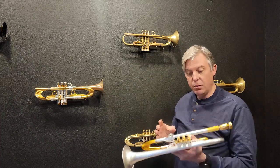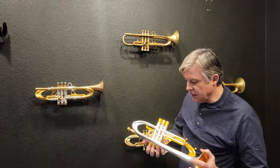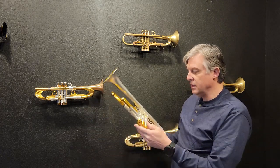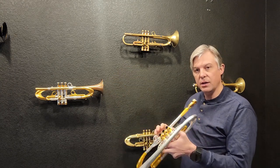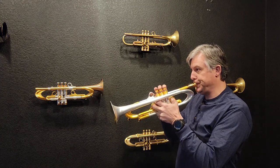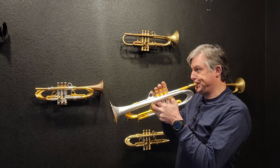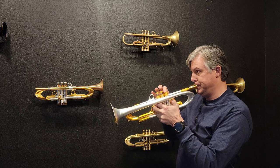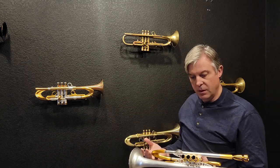This was built with lead pipe 2 and bell 1, and originally it was built in 2018. It was recently refinished by Tom Green, who did the plating and the lacquer. It just plays like a dream.